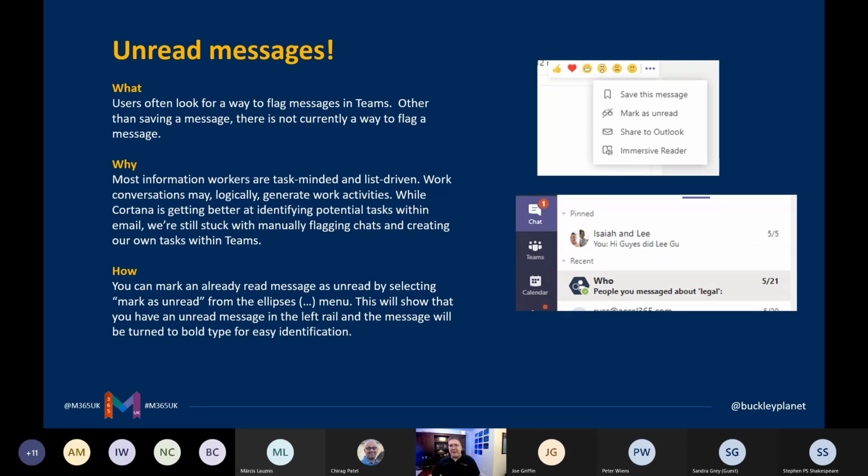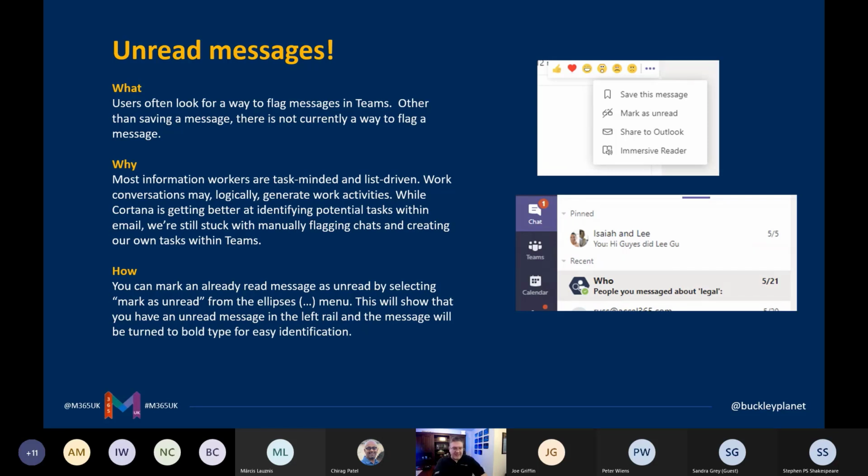Yes, I can save the message. If you forget, that's bookmarking. You can save that. What I found with the way that I work is that if I save messages, if I save chats, I forget that I saved them. I never go look at my bookmarks to see those. But when I mark them as unread, again, it's just a style difference. Yeah, I agree.